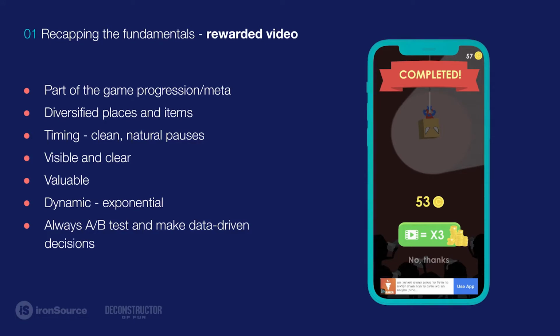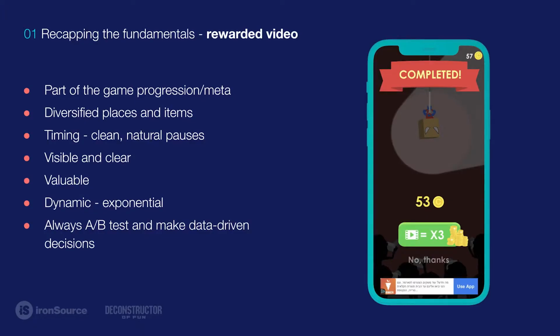When looking at rewarded videos, it's a very sophisticated ad unit. So you should think about it from the get-go. From day one, once you start thinking about your game development, rewarded video should be kept in mind because it needs to be something that feels like a part of the game progression, and it needs to be something valuable for the user in order for him to want to engage, right? It's a user-initiated ad unit. So if what we are offering the users doesn't feel like a flow or a need in the game, it will not be attractive enough for users to engage with it.